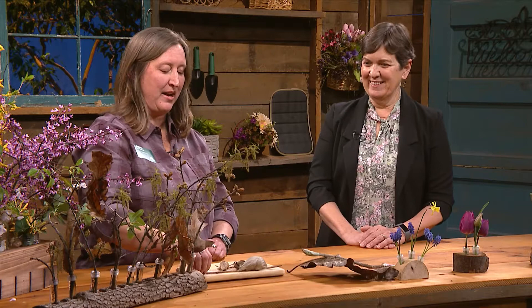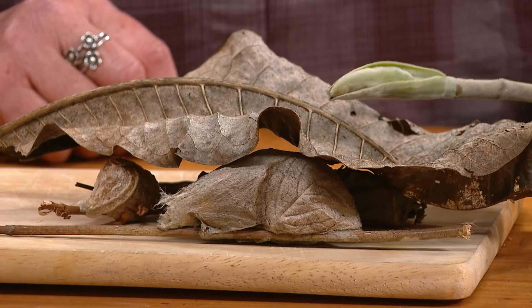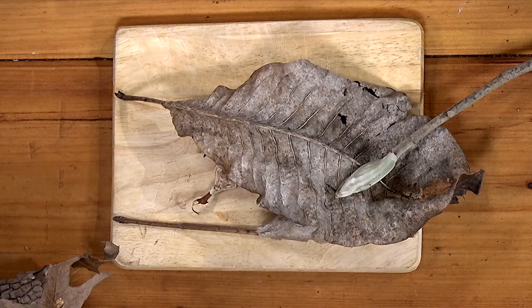Finally, we have a cecropia moth cocoon. All of these can be easily buried under leaf litter, so you wouldn't know it — keep that in mind when cleaning up your yard. And this is what a lot of people call an umbrella tree: big leaf magnolia. That would be the leaf bud for that. The leaves get very big — visitors at the garden love to play with those.